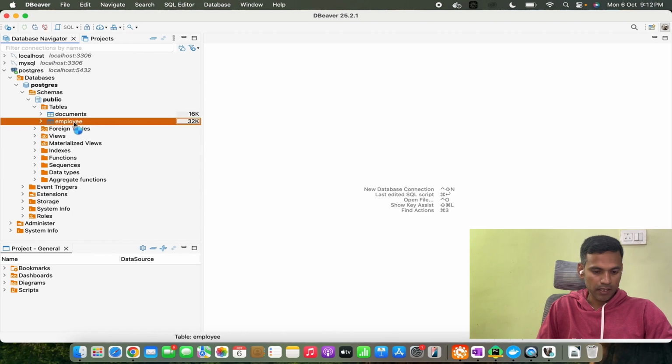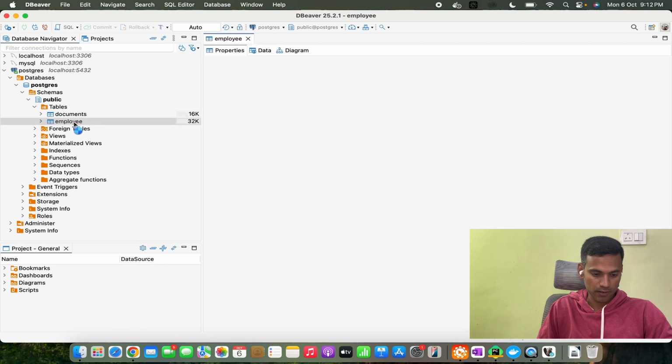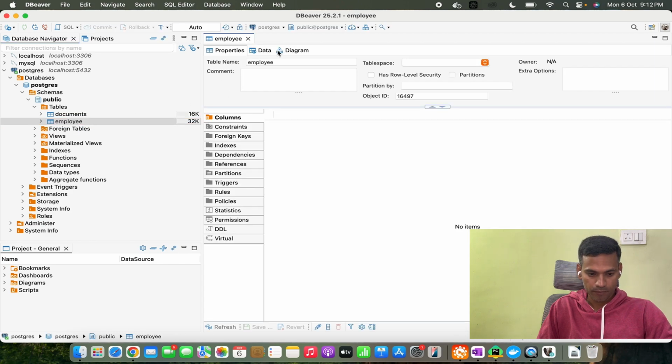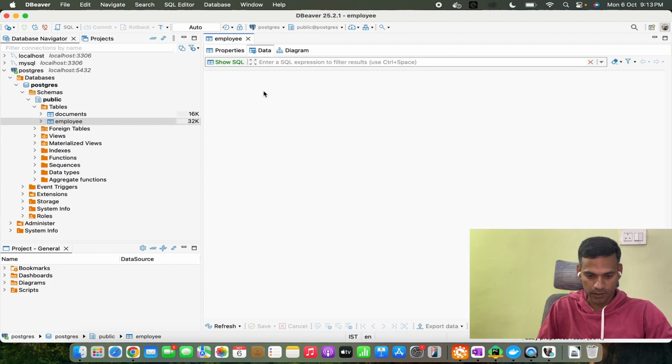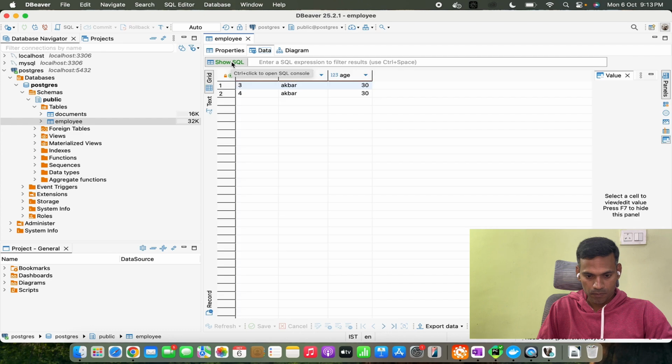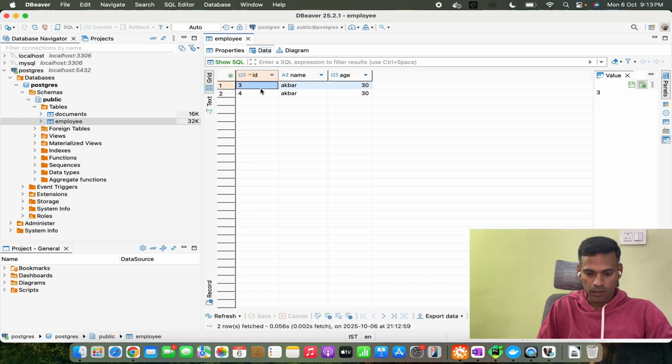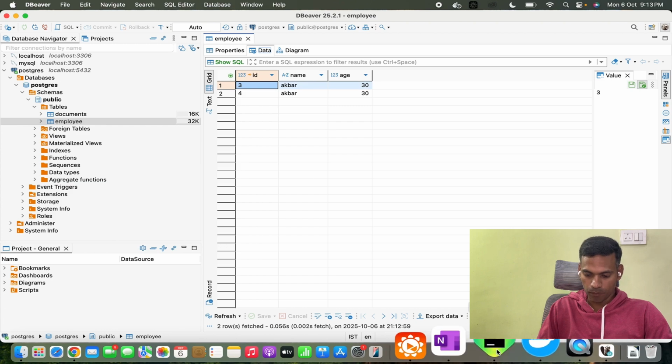I already created a table called employee, and if you want to look at what data is inside the employee table, you can go to the data section. It's trying to load the data. Right now we have 2 records. In this example we are going to insert one more record into the Postgres database from Python.